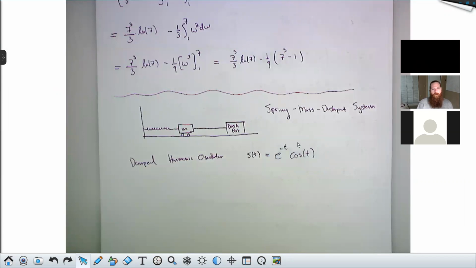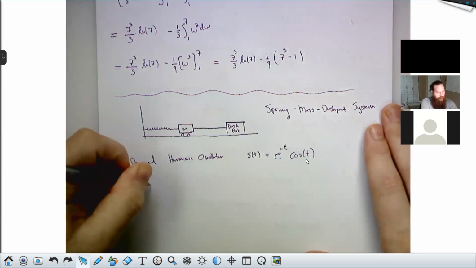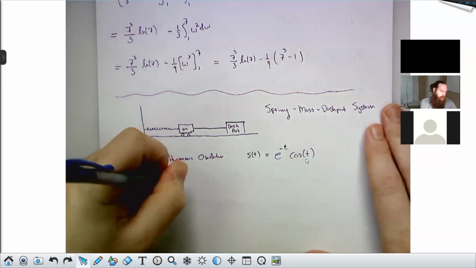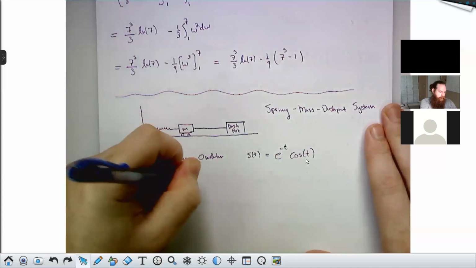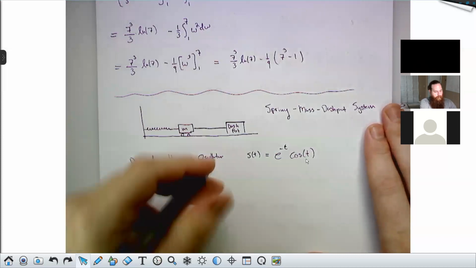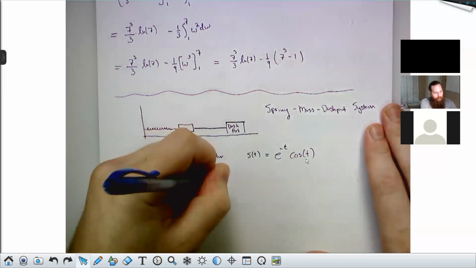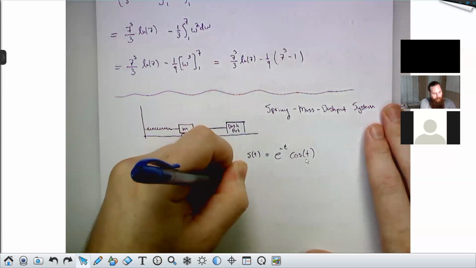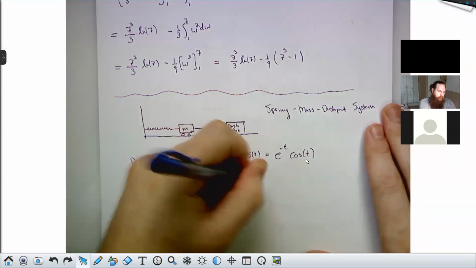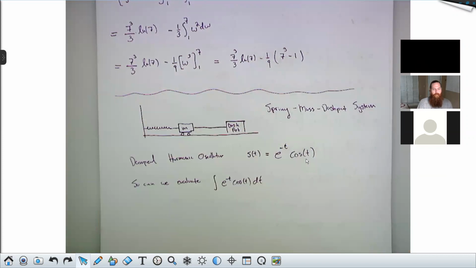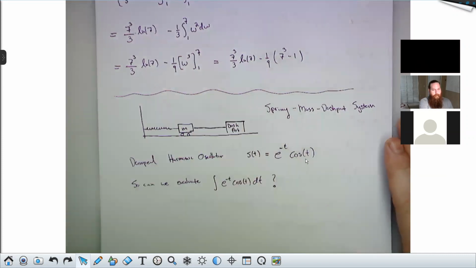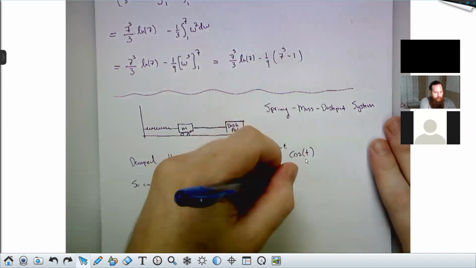The trick for integrating something like this... I'm not a physicist. I just care about the mathematics. And I know that evaluating this integral is crucial to understanding physical systems like this well. So as your math teacher, I would like to give you that tool. So can we evaluate this? Well, you'll find every time I ask a question like that, the answer is going to be yeah.